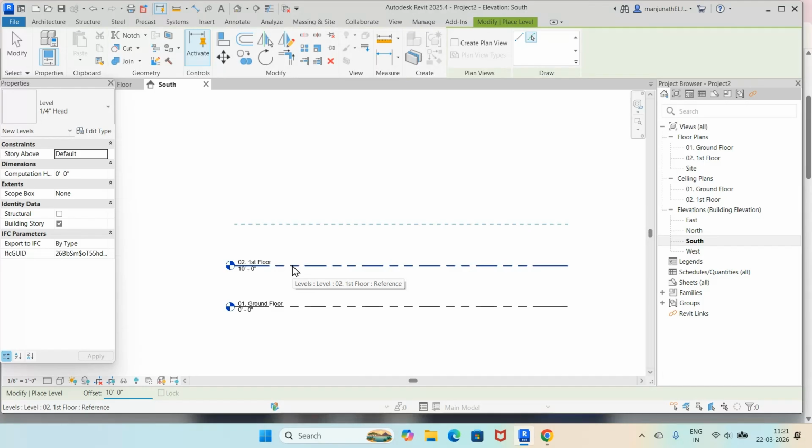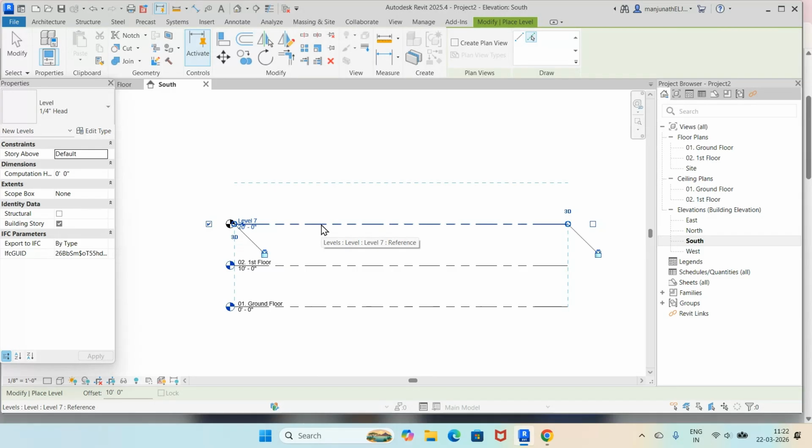And the moment you take it here, you can see there is a dotted line highlighting. If you click on that side, then the level will be offset by that distance. Be careful when we are considering it. If you try to take it here, you see that level has been created in the downward direction. So you have to be careful when you are selecting this. You take the cursor a little bit outside. Again, if you take the cursor a little bit outside, you are going to get that entity there. You just click.